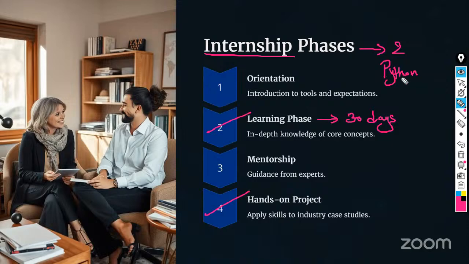If you are already aware of Python topics, it will be a revision session for you. Then followed by EDA, exploratory data analysis, then data cleansing, then SQL, and finally Power BI. All these topics you'll be learning in 30 days.